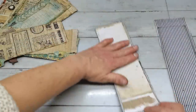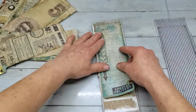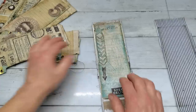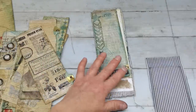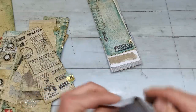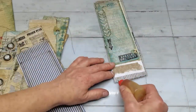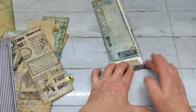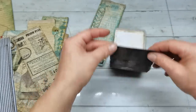So I do have the front cover. I need to put something inside here. So maybe one of these pages will be good to use. And from that, I will probably start with all that rest. So I'm gonna put pages in some kind of order, but before I glue them, I will add glue on this piece of fabric, fold it over the edge here. So this will be kind of finished.